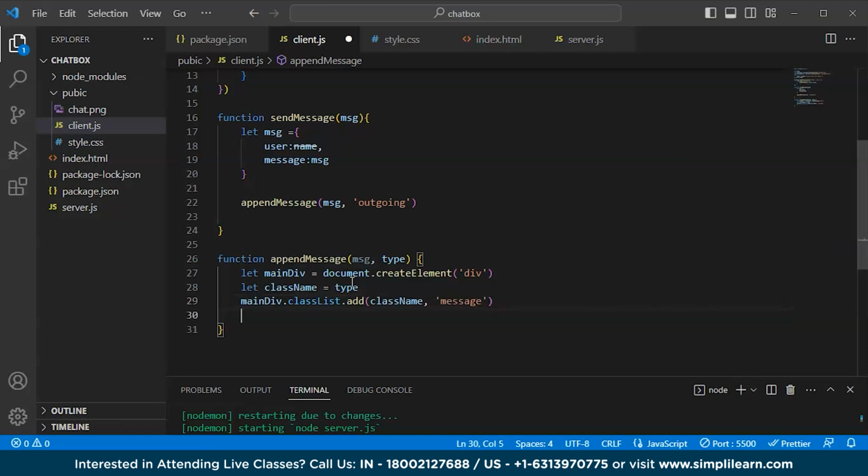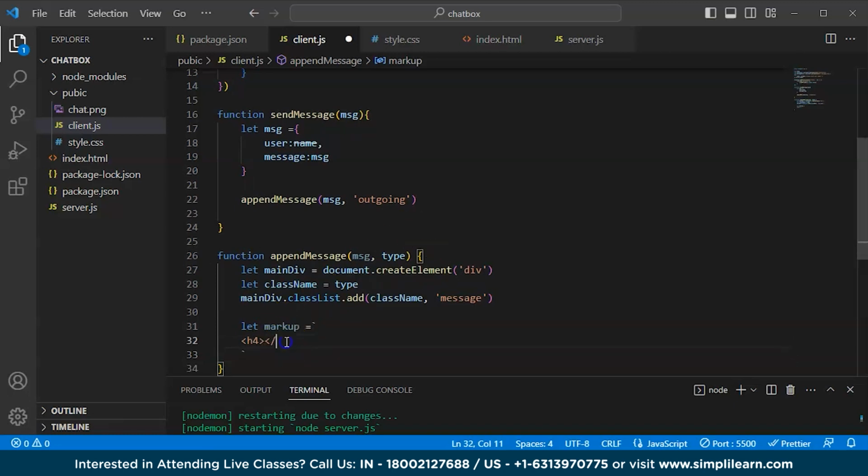Now we'll write let markup, okay. So what we'll do is we'll write h4, inside that we'll write, let's take this one down, and then here we'll write h4.